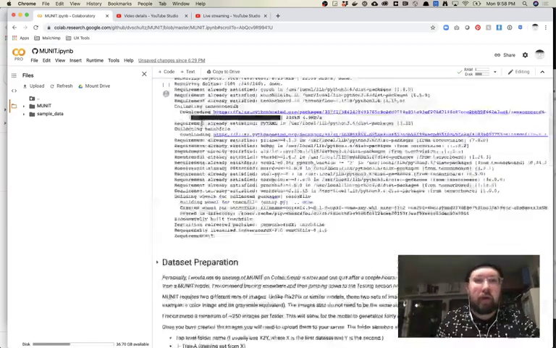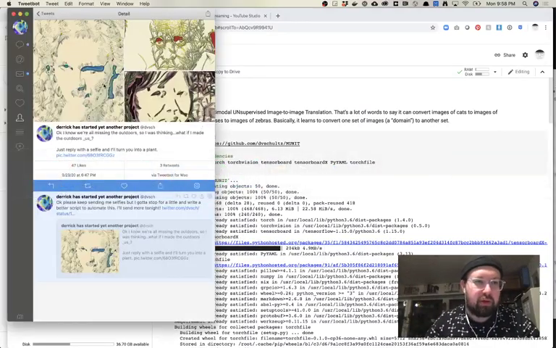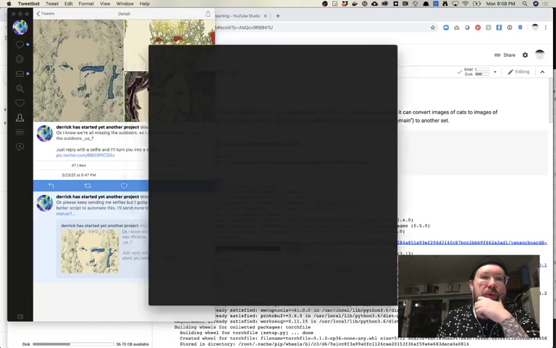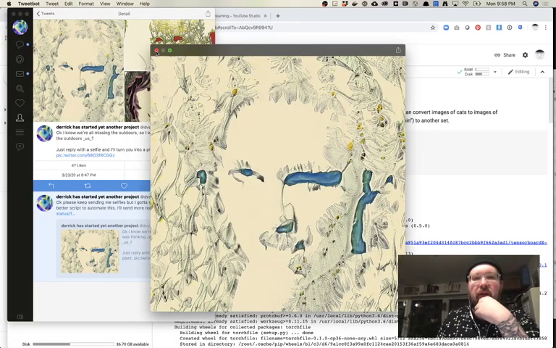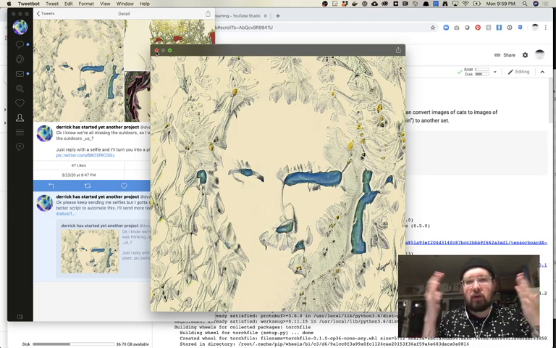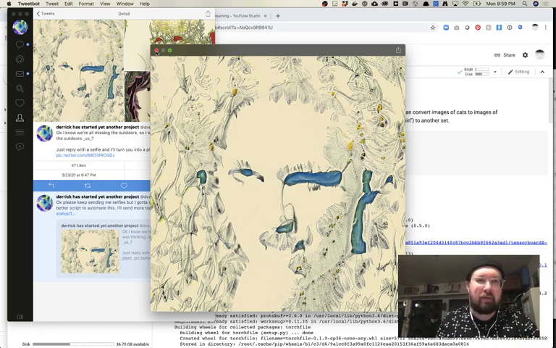All right, so I got this guy running. If you're just joining now, I'm going to show how I built this in MUNIT. MUNIT is sort of like CycleGAN, if you're familiar with those. Basically, it takes pairs of images and tries to figure out how to translate between the two of them. So this is portraits from the FFHQ dataset and a bunch of plant images that I have.